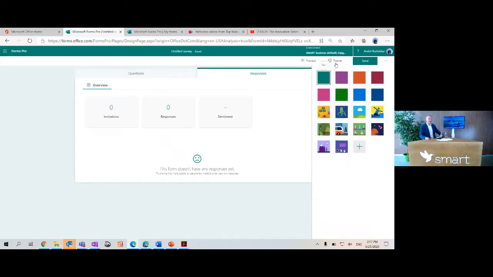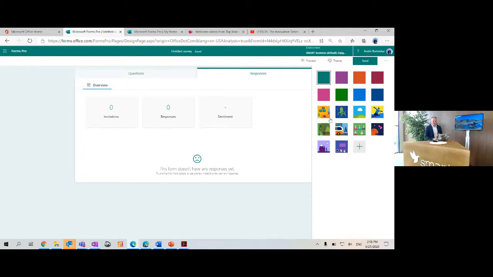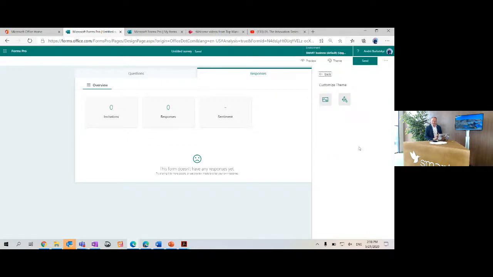Theme, where we can set up theme, colors, pictures of our poll, so it will be more, let's say, beautiful and user-friendly. We can beautify it with colors, or prepared by default pictures, or even customize our theme using pictures, or using our own colors. For example, our corporate colors, if we would like to do it.